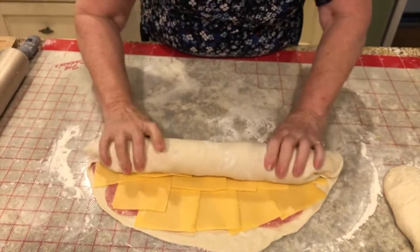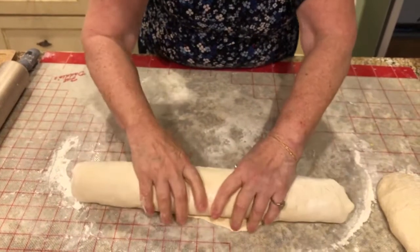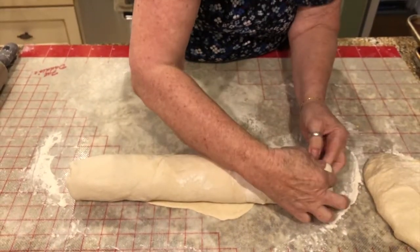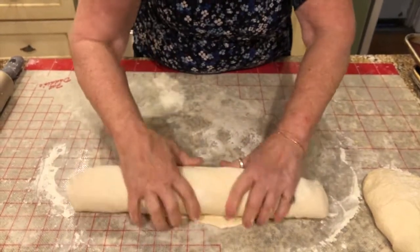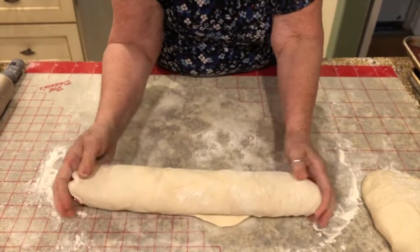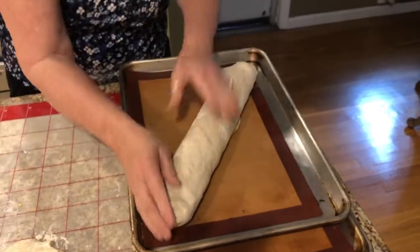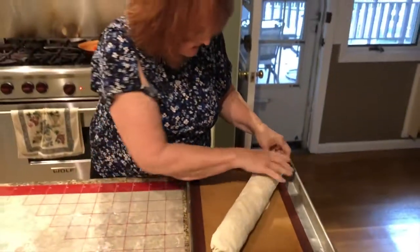So we try to get these ends in. We don't want everything falling out, but ultimately, some always comes out. I don't know how to keep it in. I could pinch it. It always falls out, but actually it's good because it gets crispy on the pan, and you scoop it out. It's like a cheesy, crispy salami chip. There we go. Try to get the ends in. You don't have to be perfect. These are Silpat pans, so it doesn't stick to the pan.